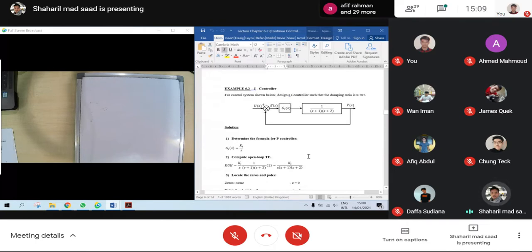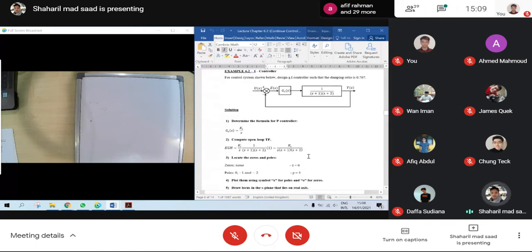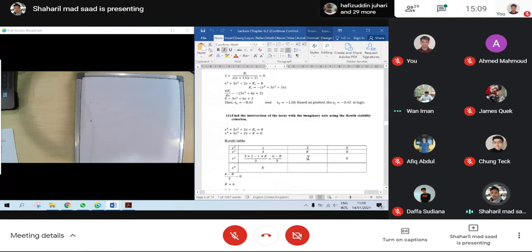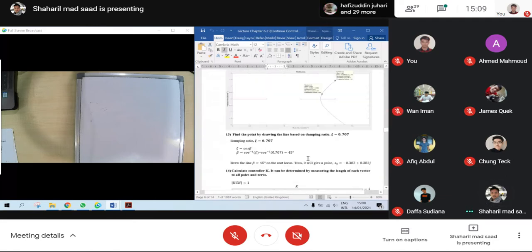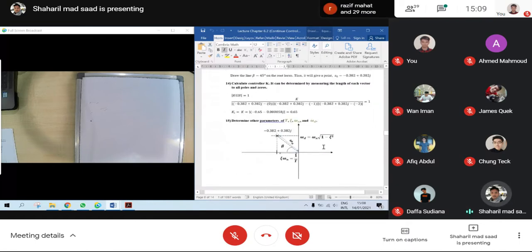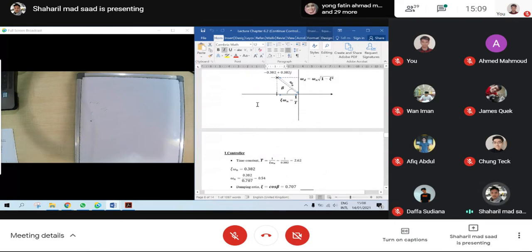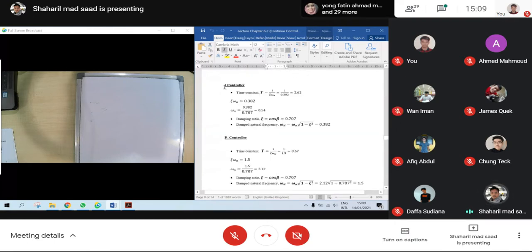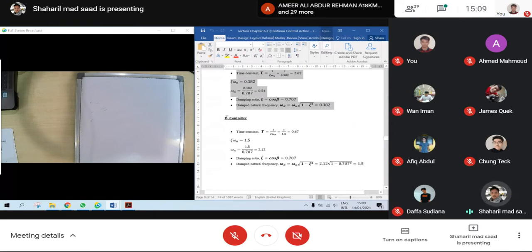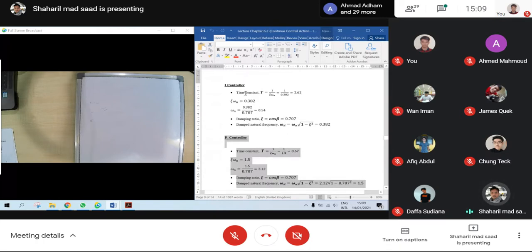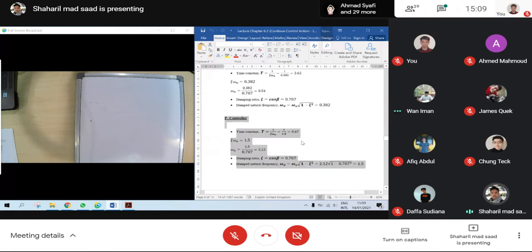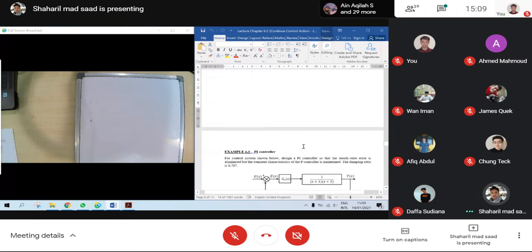Okay, and then we use the integral only. So you will do the root locus again and so on. Yes, this is like your test two, right? Keep going there and there. Okay. And then you also find the K value and the roots, and then you compare. This one you only use the integral, and this one you only use the proportional. So you will look into the time constant, right? The integral will be a little bit slower compared with the proportional.